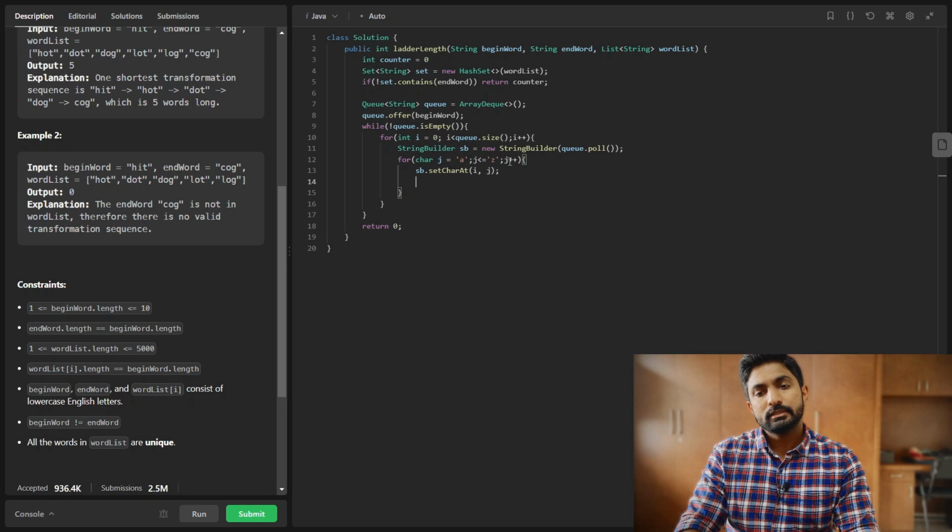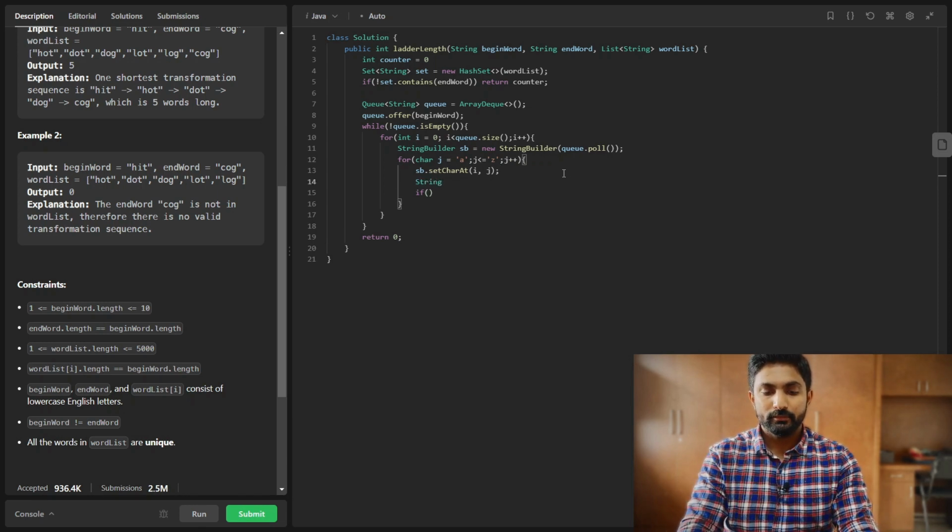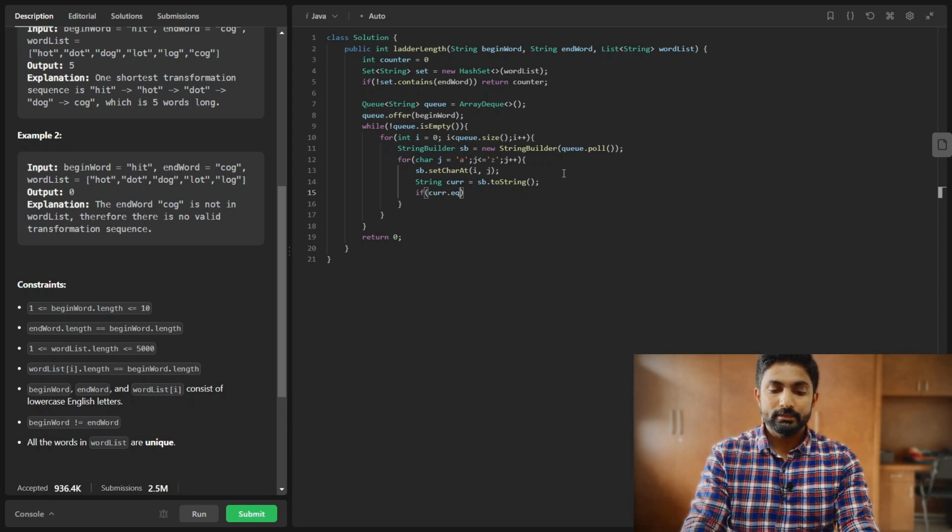Okay, once that is updated, let me take a string current. What is the current? It is sb.toString, right? So if the current is equal to my end word, I am at the answer.